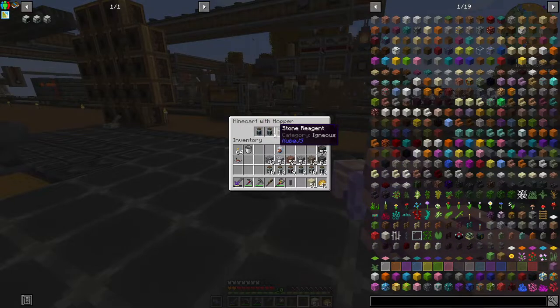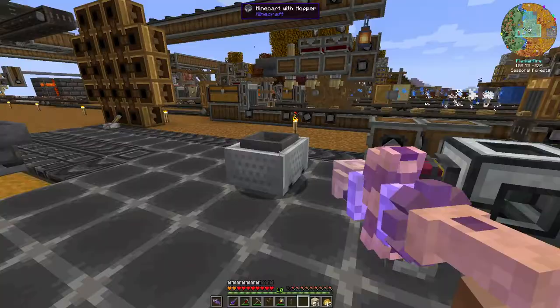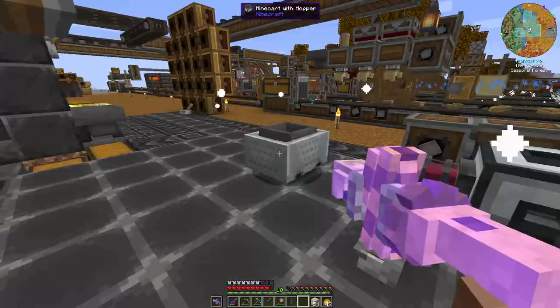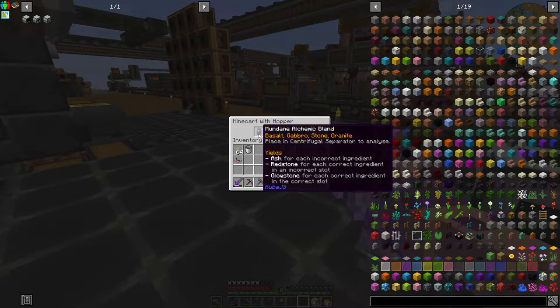Basalt. Gabbro. Stone. And granite. All right, we'll give that a shot. Now, there is a way to... That hurts every time. So that was mundane. So I just want to make sure this is just showing in the right direction. Okay, it is. So it does tell me the order. Ash for each incorrect ingredient. Redstone for each correct.